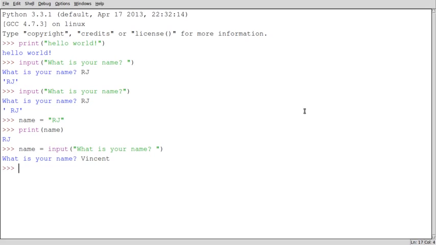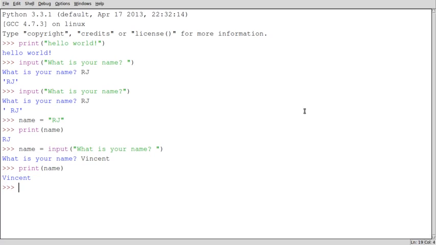There you go. And because we are in the interpreter, whenever you type the name of a variable, it will return its value. But if you were in a normal program, you'd have to print out the value for it to show. So if we print the name, you can see that it's been set to what the input function would have returned. So what are variables used for?